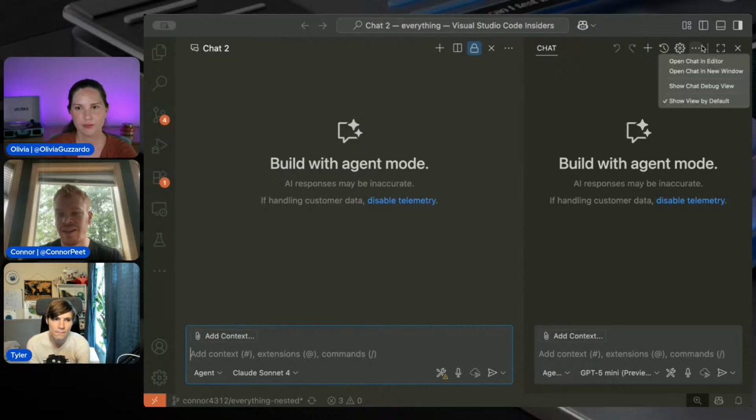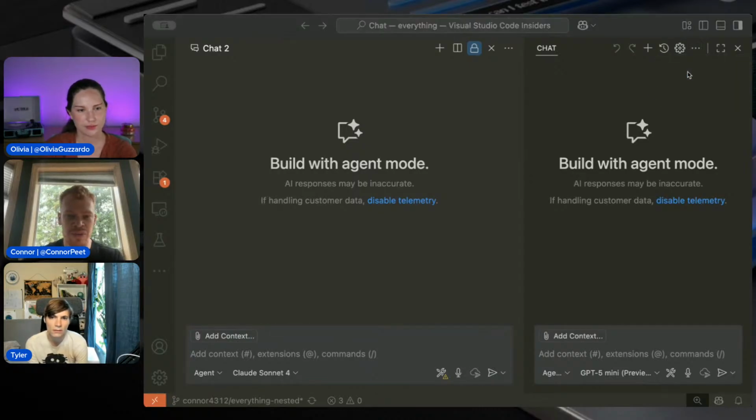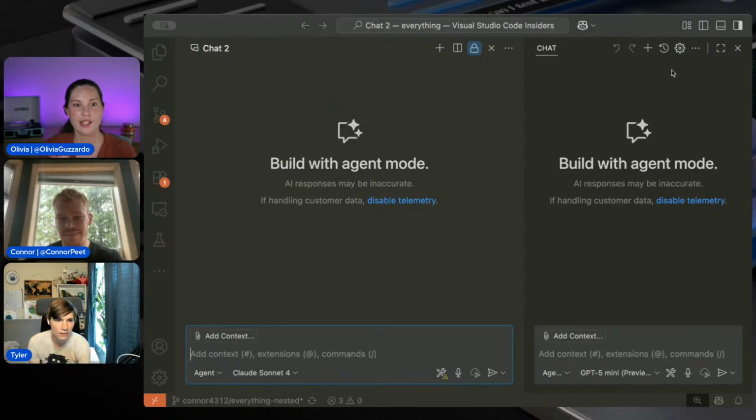You can also open chat in a new window as well, which will open chat in a detached window. So if you have multiple monitors, you can open chat and have it on your second monitor, and then have your code on your first monitor. And these are all individual chat sessions that you can have running simultaneously, right? Yep.